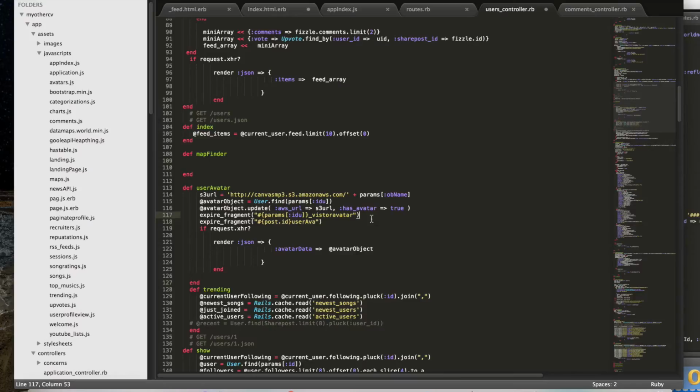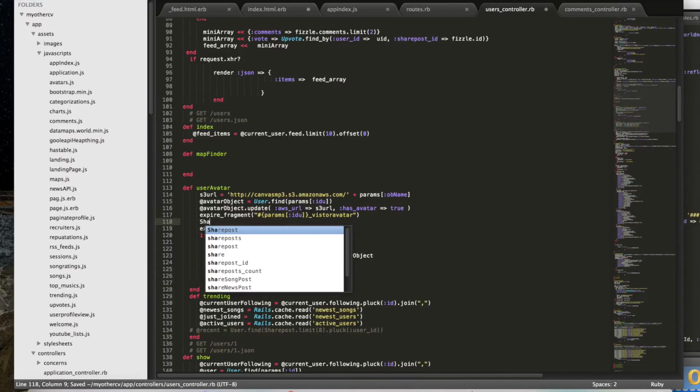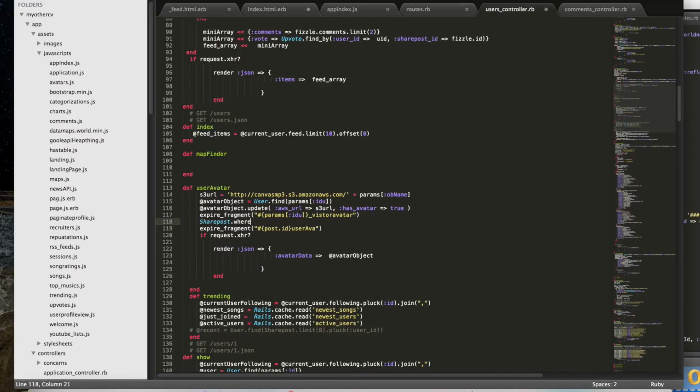Okay. Let's see here. Share post dot where user_id equals, let's see here. Okay, it seemed to work just fine, I guess. For this, where I did params, I didn't have to turn it into an integer. So I'm gonna try that first, and then if there's an issue, okay. Anyways, I gotta pluck out ID. Hold on, did I spell that right? Pluck.